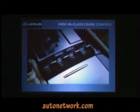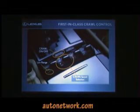First-in-class crawl control — some of you may have been on the Land Cruiser route with this, but just a couple of things as you go out and drive it today. First, you have to put it in low range to get into crawl control. Put the shift lever in neutral, push the button, pull it back into L4, and it will shift for you. Once you do that, turn on the crawl mode button, then select one, two, or 3.5 miles per hour. It'll go forward, backward, uphill, or downhill.